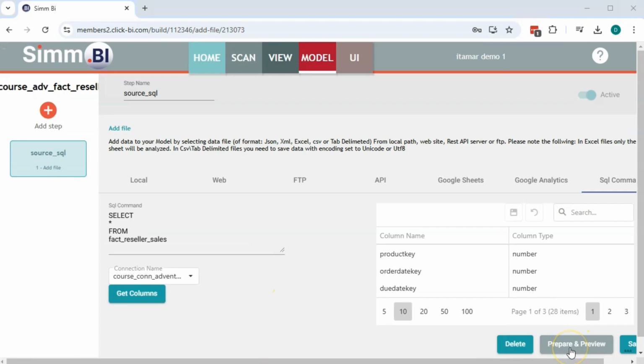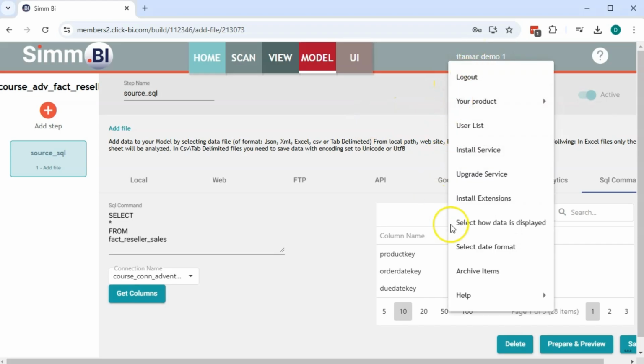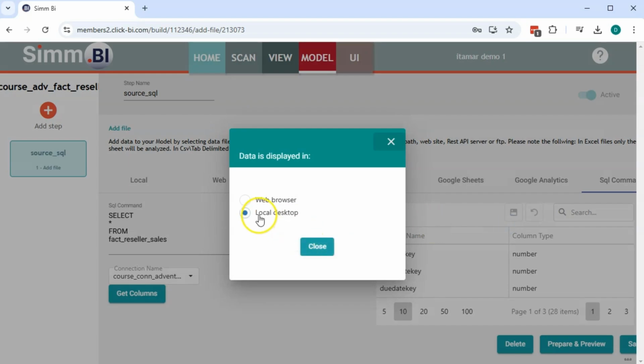So when we click prepare and preview, it will show us a preview of the data. And if you remember, we installed an extension, and I told you that we can see a preview of the data in the web or in the local. And here we can manage it. We have select how data is displayed, and we can do web or local desktop.